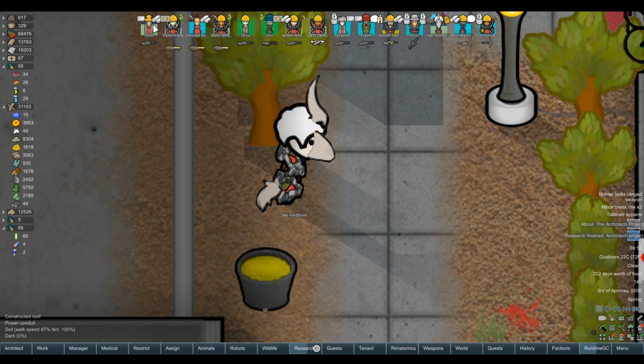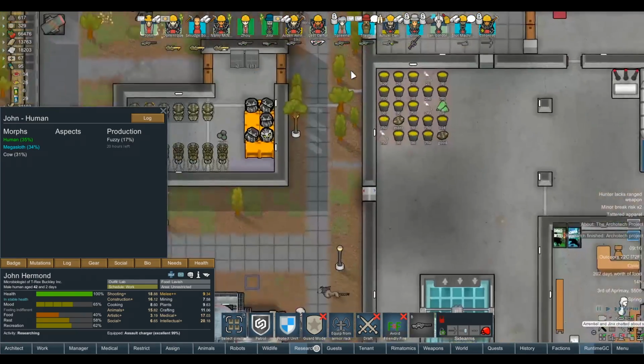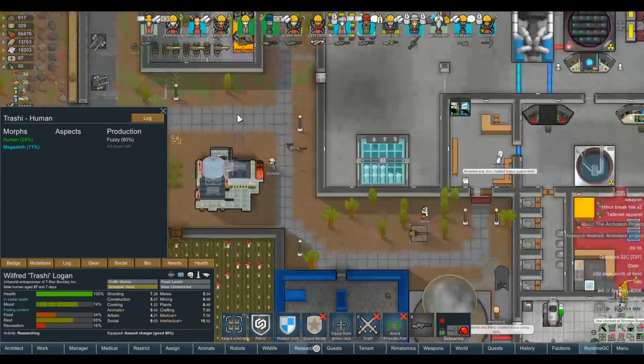I imagine John is a complete mess at this stage. Let's go over to his tab. Yeah, 31% cow, 34% megasloth, and 35% human. He also produces fuzzy, apparently, whatever that is. I assume it's like wool, right, from a sheep or something like that. Trashy, I assume, also produces fuzzy, given that they're both megasloth. Trashy is getting up there. We need to be very, very careful, and this will obviously make things much easier.